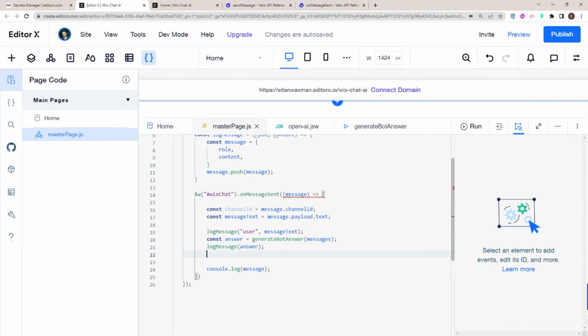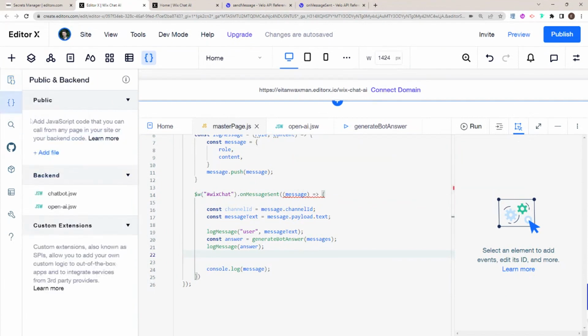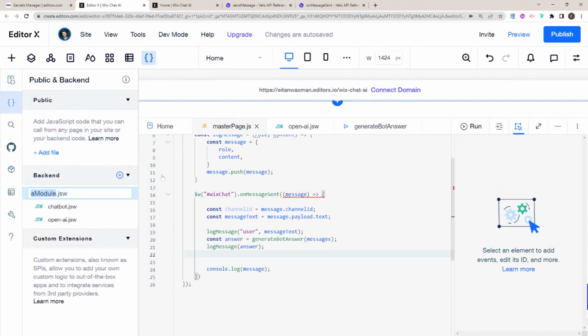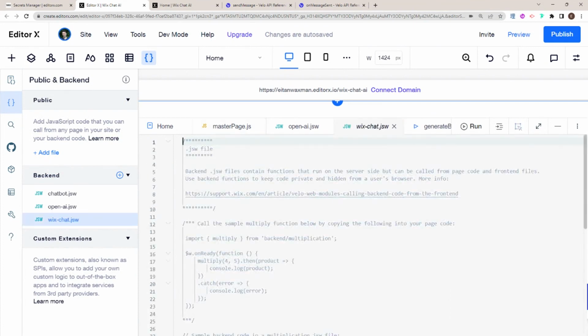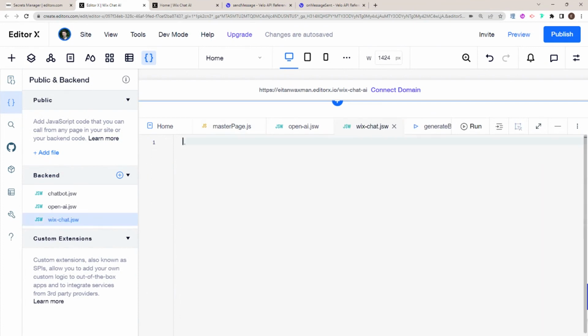And now we get to the part where we actually start interacting with the back end of the Wix chat. So I'm going to add a new web module, and I'm just going to call it Wix chat. Here we're going to be building out the backend, and that is what we have over here.